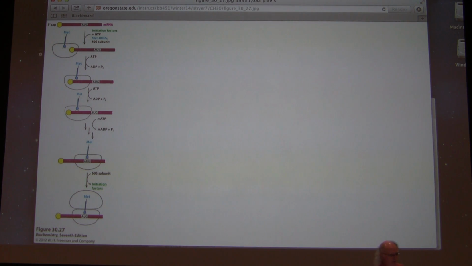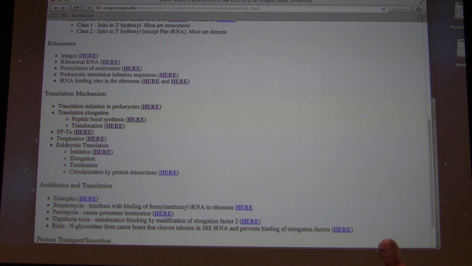Eukaryotic elongation occurs very, very similarly to prokaryotic elongation. It uses factors like EF-Tu and EF-G for both bringing in the transfer RNAs and translocating the ribosome along the messenger RNA, so I don't even bother to show you that process here. Similarly, translation proceeds until a stop codon appears in the A site. When that happens, release factors come in just like they did in prokaryotic systems, and exactly the same thing happens. It releases everything, and everything falls apart. So very, very similar overall to the process going on inside of prokaryotic cells.